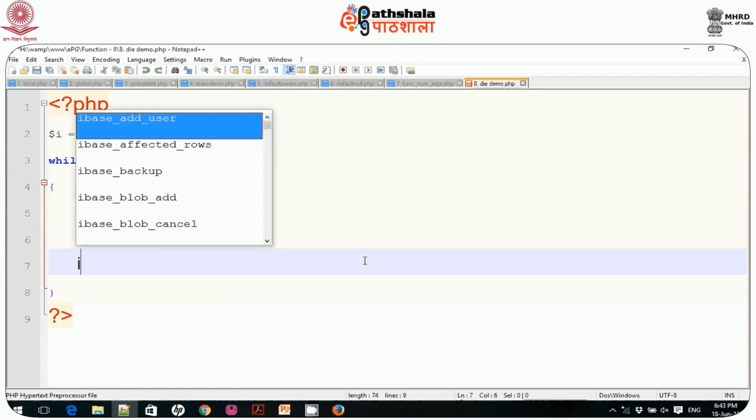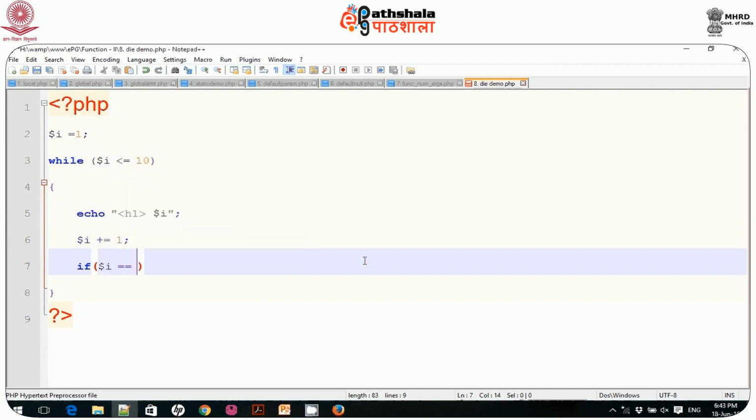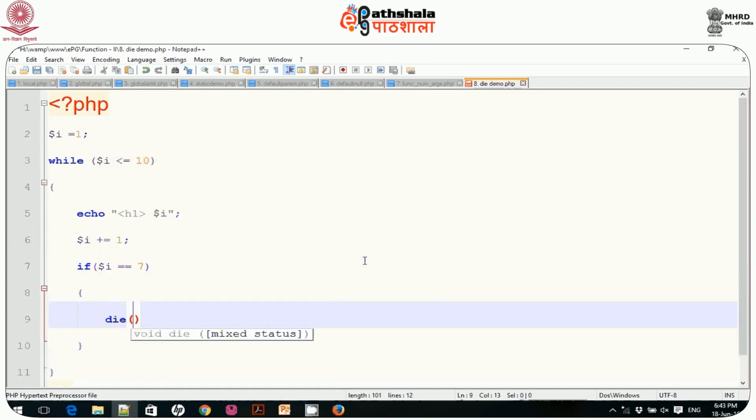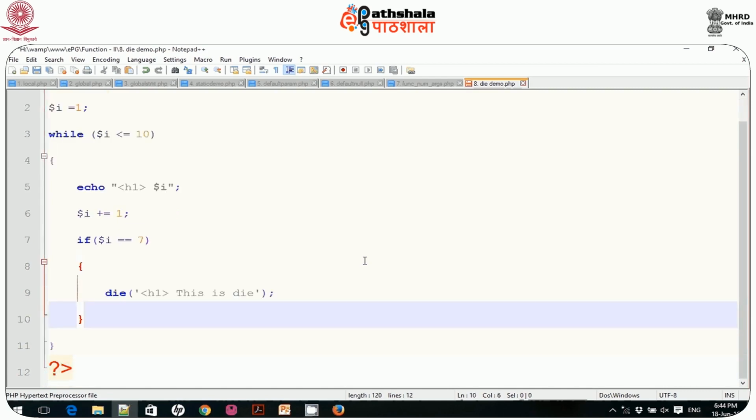If $i is equal to 7, you say die. Right, and your while loop is completed.